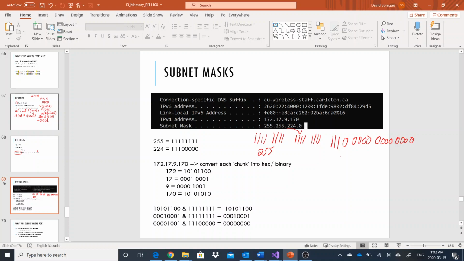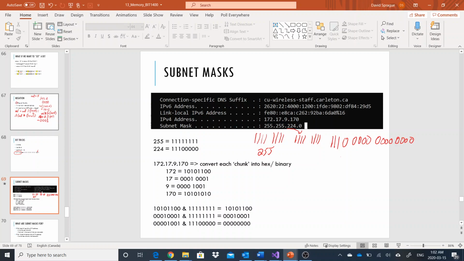Now, it allows me to do something really cute. It allows me to just remove a chunk of the bits in the front or at the end, and so I can figure out what network I'm on or who the local computers around me are, without having to worry about the full IP address. So we could take this number here, 172.17.9.170. This is my binary numbers. If I take this 172 and do a bitwise and with all ones, that first 255, what do I get? Well, I get the exact same number I had before. Here is the second number, the 17, and all ones again. I will get the exact same number I had before.